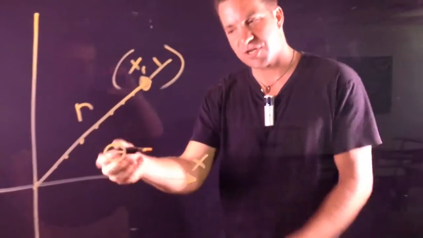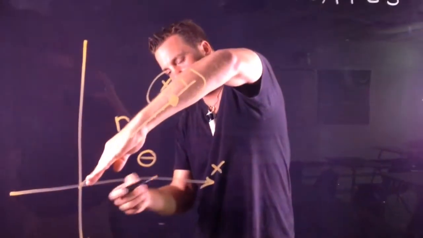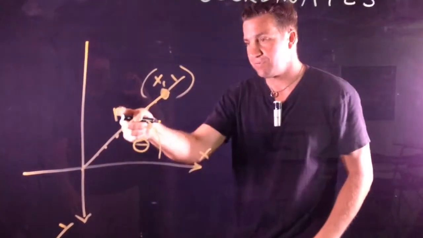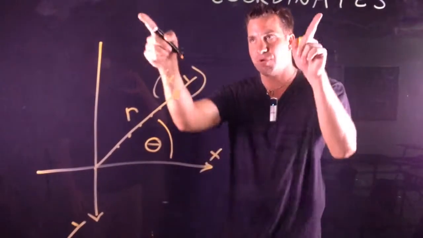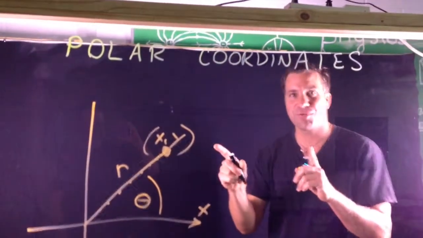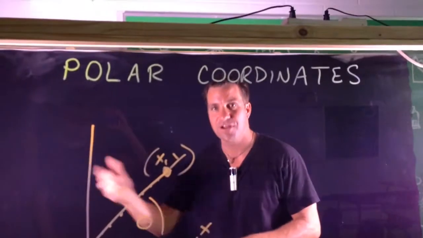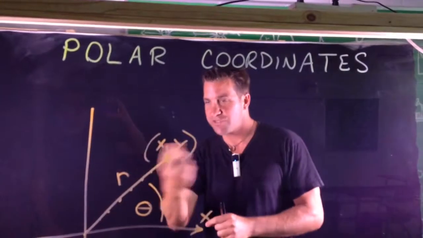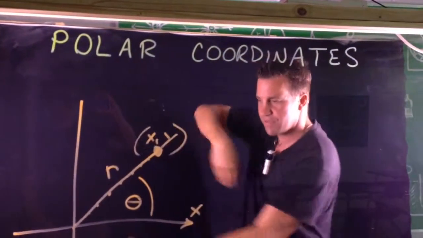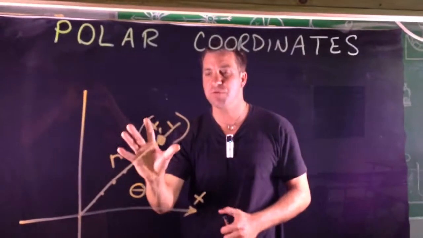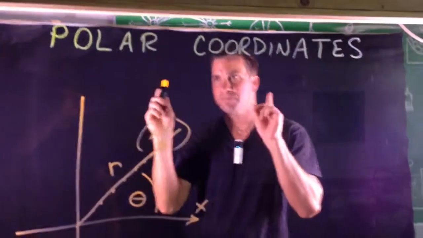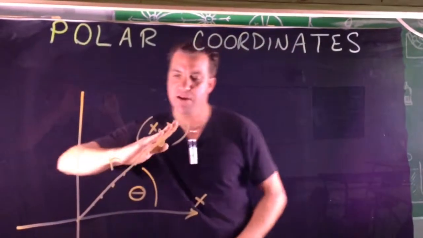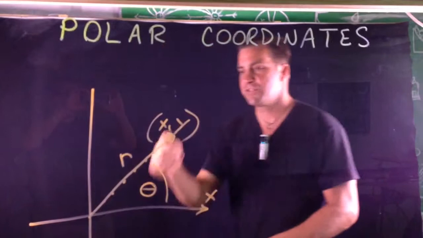What is the orientation of this line with respect to the x-axis? These are called polar coordinates, r and theta. To be technically correct, the three coordinate systems that you need to worry about as you go further in physics and science and math are the Cartesian coordinate system, the cylindrical coordinate system, and the spherical coordinate system. This one would correlate more with the spherical, but in two dimensions we call it polar. So what's your angle relative to the x-axis, and what's your distance from the origin?